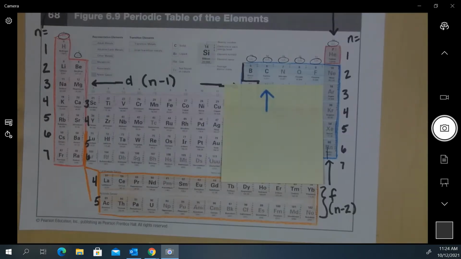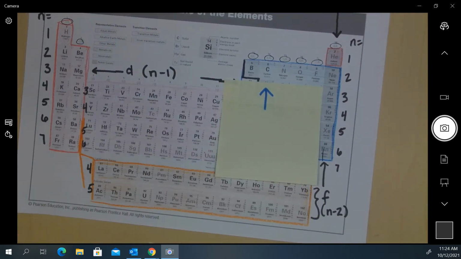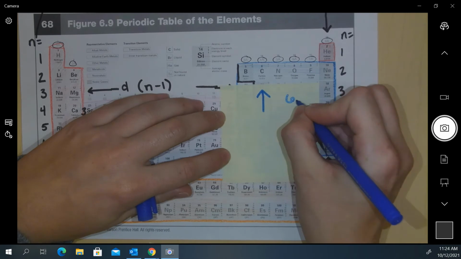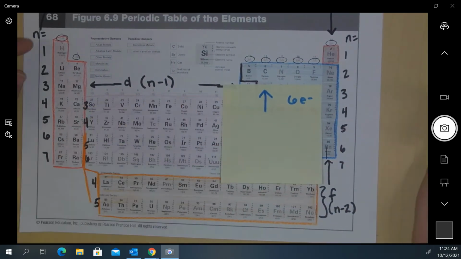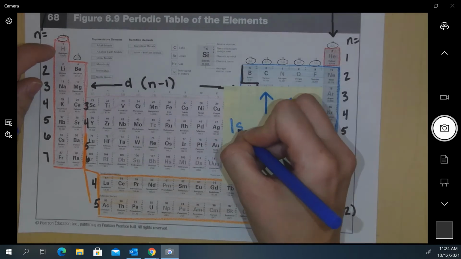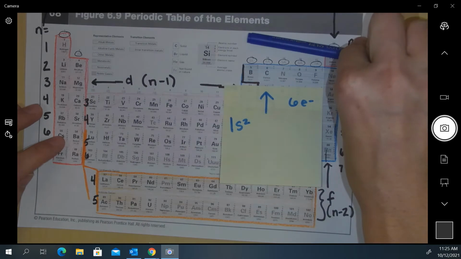All right, in order to get to carbon, I'm going to go through 1s before I get there. Carbon has 6 electrons. I'm going to show you guys how there's 2 ways to do this. We can account for our electrons. First we're going to fill 1s, and we're going to put 2 electrons in 1s. Or if we read through, we're putting 2 electrons in that way.